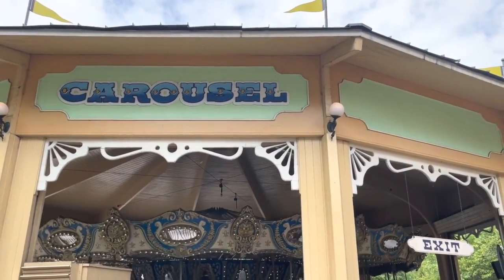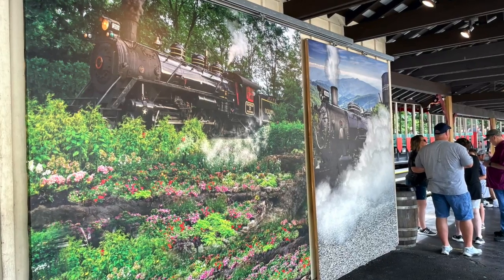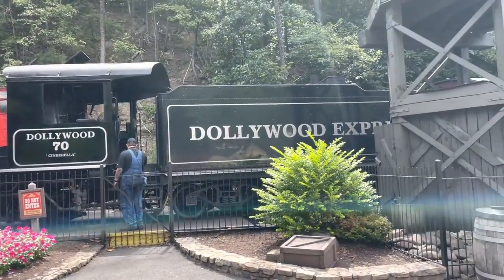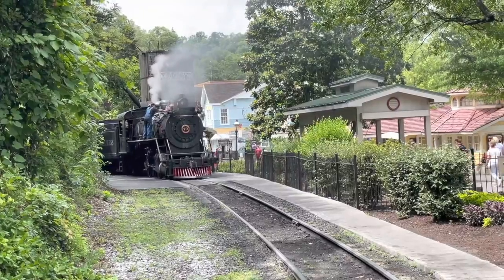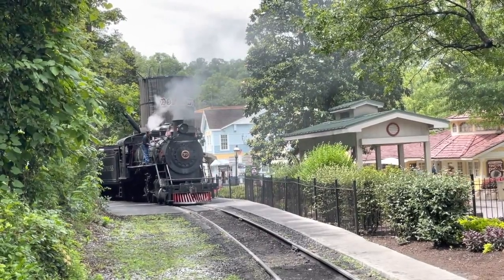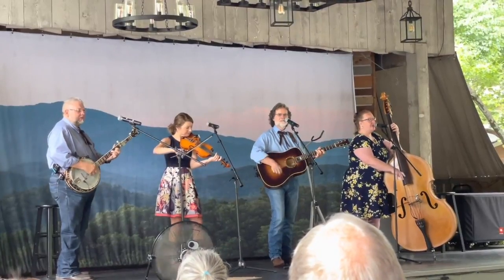We left that area and headed to a section called The Village. The park's carousel is in this section, as is the train station, so we got in line. We waited about 15 minutes and they weren't boarding people on the empty train. That was when we overheard an employee telling another guest that the next train ride wasn't scheduled for another 20 minutes — they were apparently running the train on the hour each hour. This is the only theme park we've been to where the train doesn't just drop off one set of riders, pick up the next set, and start up again. You should also know this train is not a method of transportation to other places in the park; there's only one station. The train leaves, makes a 20-minute trip around the mountain, and returns you right back where you started. We hear it is beautiful, but we just didn't want to spend so much of our one day at Dollywood waiting on a train.